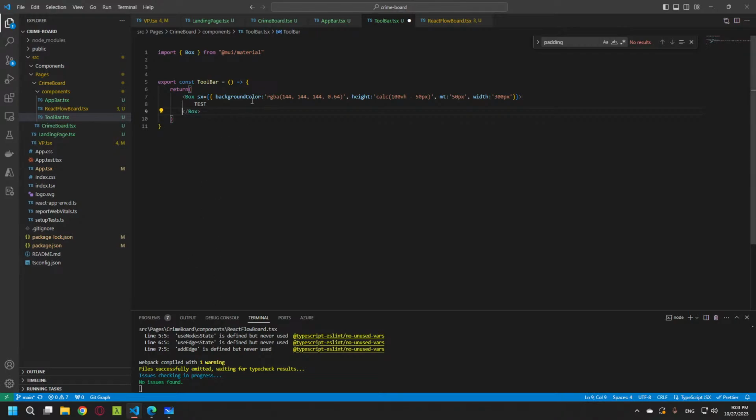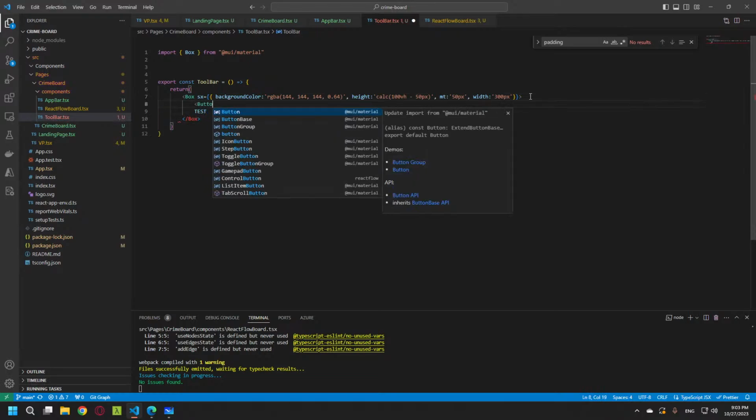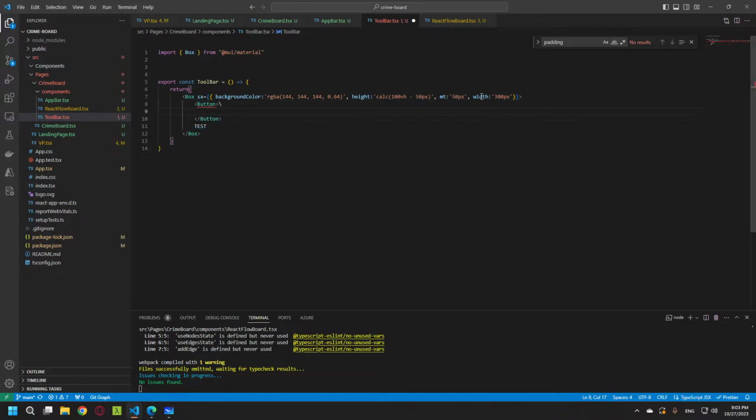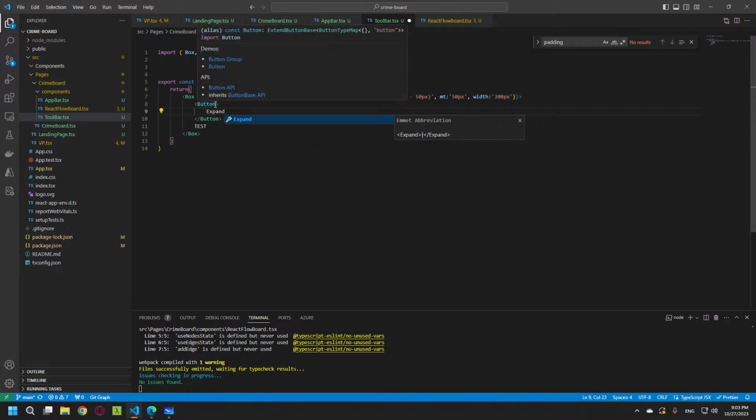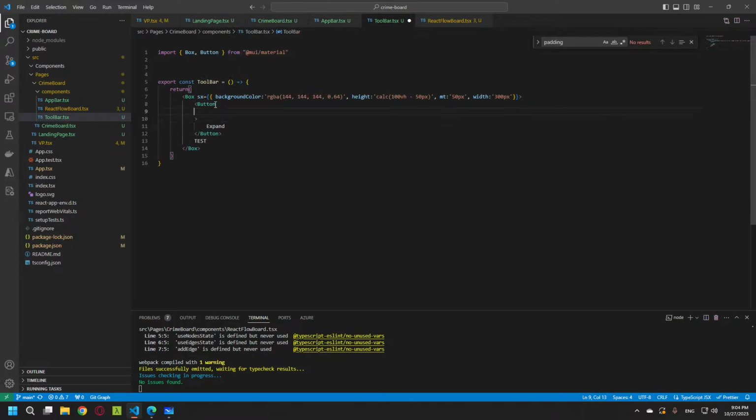And let's make a button inside of it. So the button is gonna open the sidebar. So let's call it expand, but we'll add an icon afterwards. So here we want an on click. Well, actually on click just needs to be a handle click.